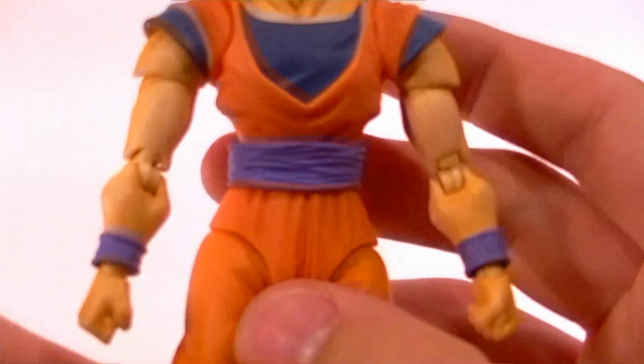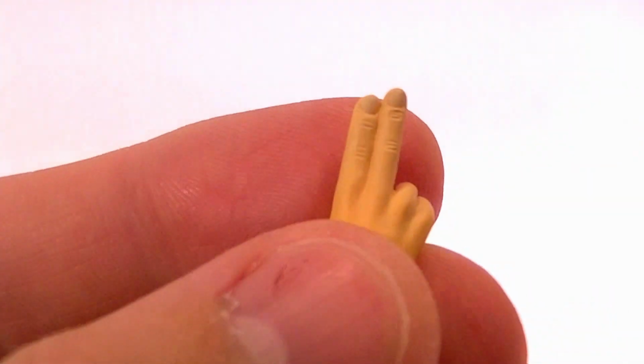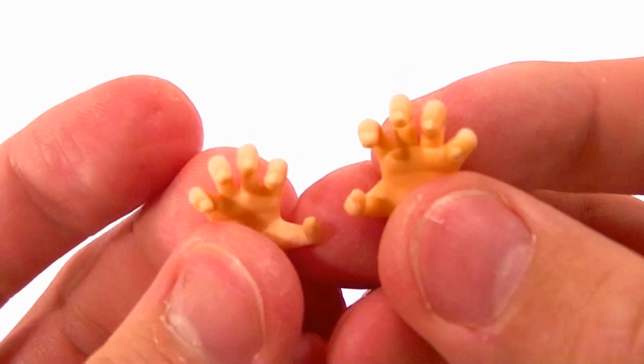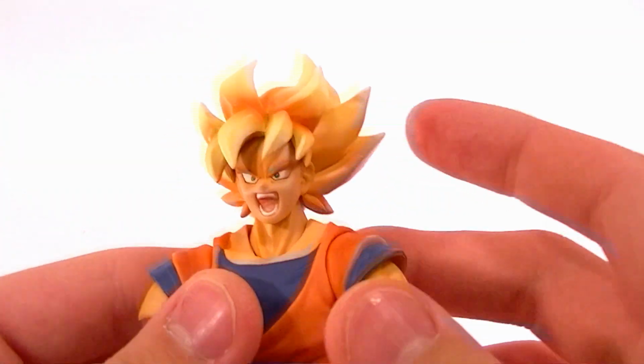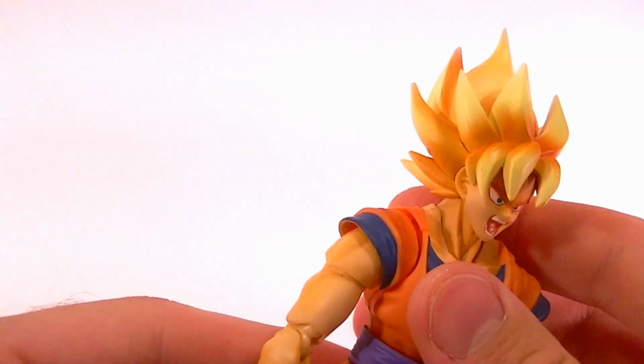And as far as hands go, he's got the 2 fists that you would expect. He's got the instant transmission hand. He's got 2 of the open claw hands, and then 2 of the fully opened hands. That's it. That's all he has for accessories. That's all the faces, all the hands, all everything. So definitely limited in that department. But still, he's a really cool figure.